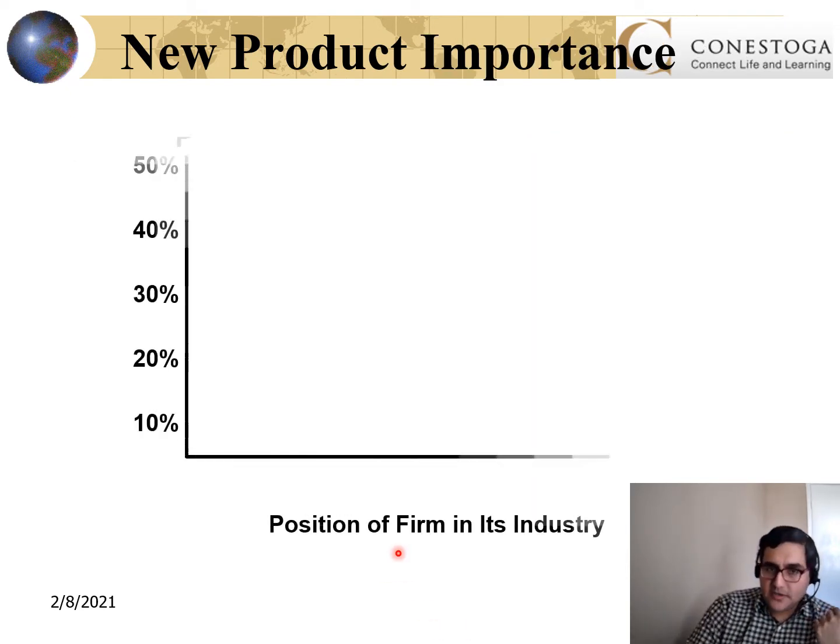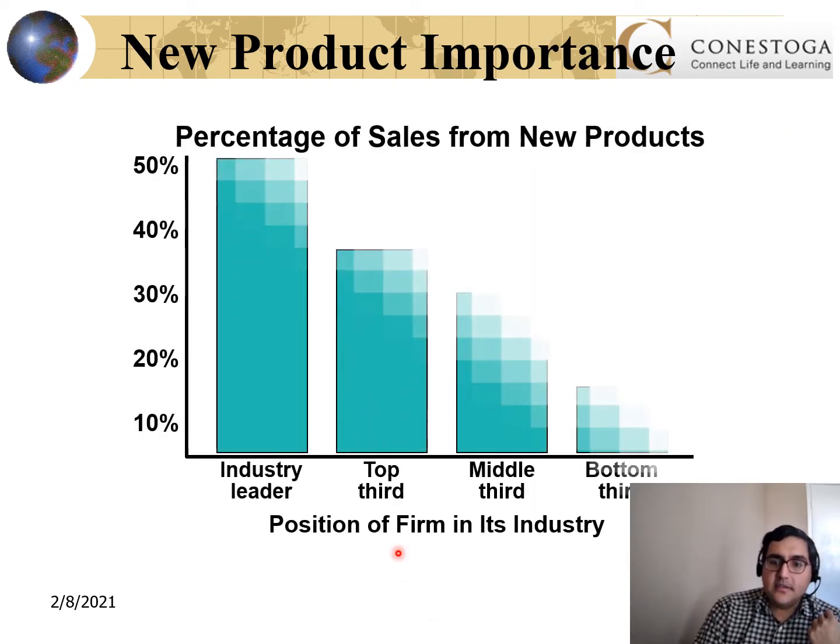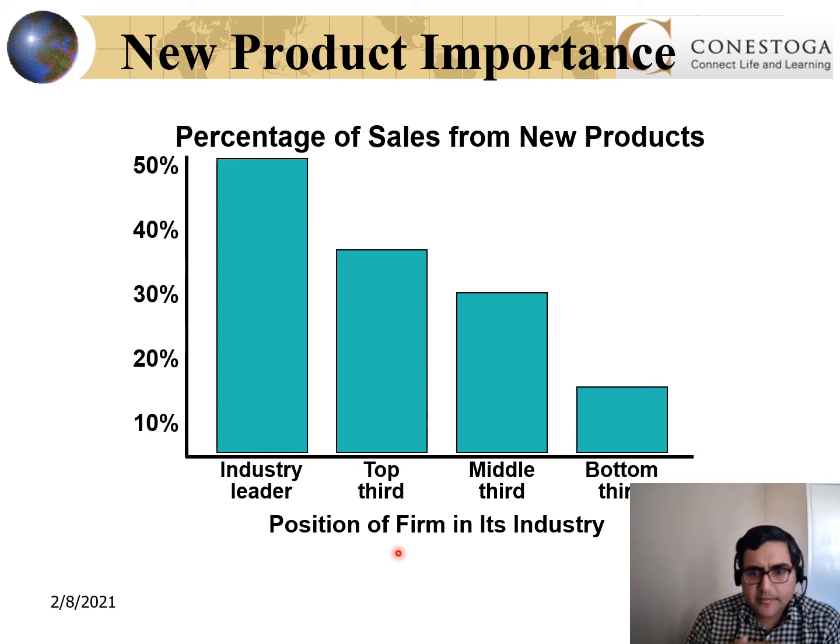So it's important to understand why it is so important to develop new products. To give a sense of it, if you are an industry leader, it's just a thumb rule, around 50% of your sales will be from the new products. If you are a company which is not developing the newer products, the chances are high that you will be kicked out of your position. You will no longer be the industry leader.